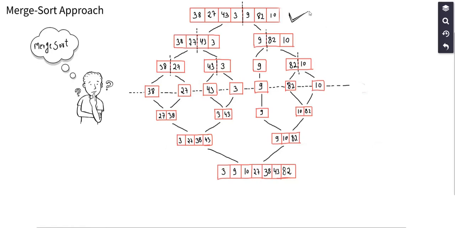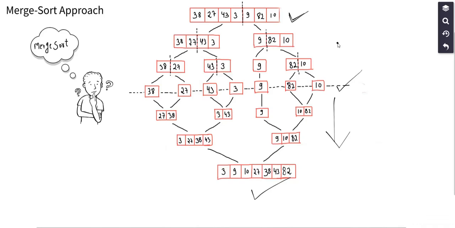So here the parent array, we divide it, we form two halves, then we repeat the process for these two halves as well, and so on until we get all elements separated. Then we start merging the elements, and this is where the sorting actually occurs. Finally we have our sorted array. So this algorithm, that is merge sort, works in n log n.